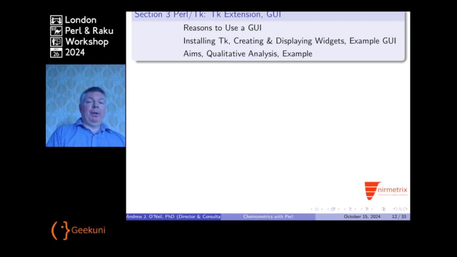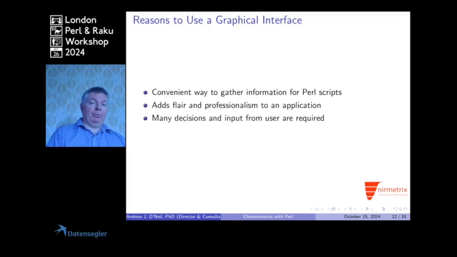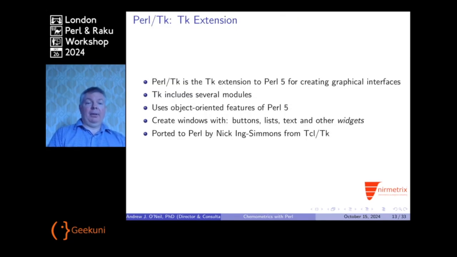So if I move on now to the Perl Tk extension and the GUI, you've got to have reasons for building a graphical user interface. Well, it's a convenient way to get lots of information into Perl scripts. Saves having to type lots of different things on the command line. And it can add flair and professionalism to an application and make it look quite slick. And also it's useful where many decisions and lots of input from the user are required. So it just makes life easier, I think.